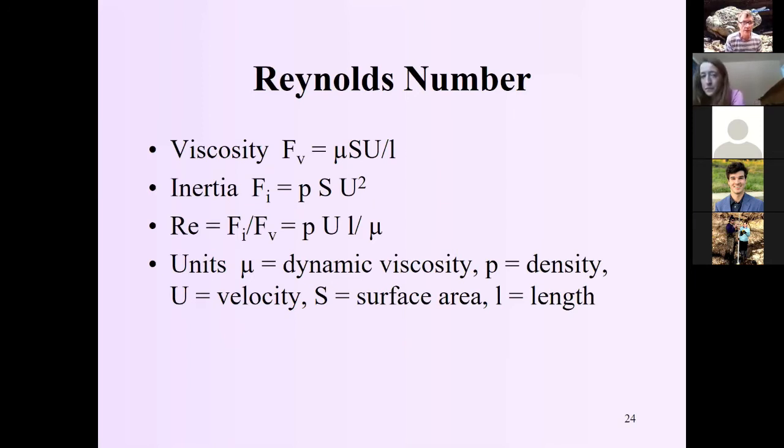So that gives you sort of a physical description of how viscosity works. The second one is inertia. And you can think of inertia as being a function of the density of the object, the surface area of the object, and the velocity. So let's start with a softball and a shot put, assuming that they are the same size. And I'm going to throw a softball at you or a shot put at you at the exact same velocity. Which one would you prefer me to throw at you?